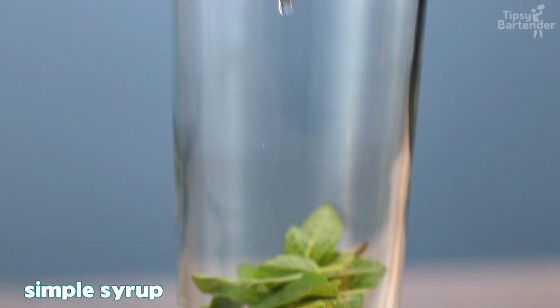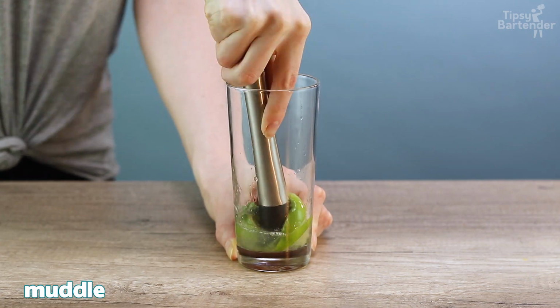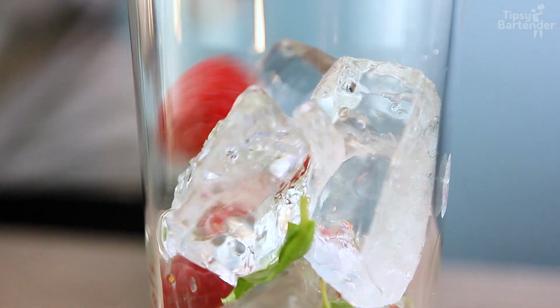Follow it up with some simple syrup. Muddle, muddle, muddle, muddle. You don't want to overdo it. You want to go nice and light and get some raspberries in there. Okay, and you drop the raspberries throughout. Beautiful.